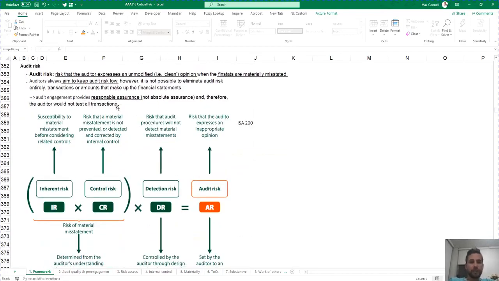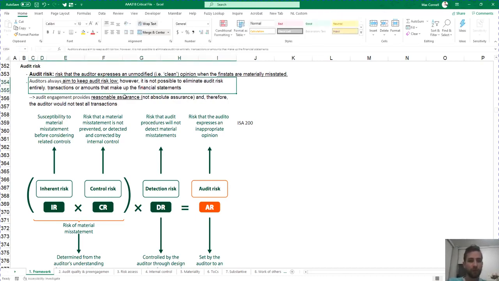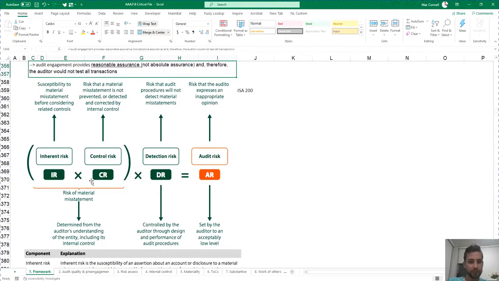Okay, audit risk. As I mentioned before, one of the key goals of an audit is to reduce the audit risk of a company to an acceptably low level. Audit risk is the risk that the auditor expresses an unmodified, i.e. a clean opinion, when the financial statements are materially misstated. In other words, the accountant says, yep, this is all good, but in reality, in the 80% of the business they haven't checked, there's a whole lot of fraud, which means the financial statements are misstated and investors or whoever the stakeholder is are relying on information that is wrong. Therefore, the checks and balances of the financial system aren't working. This is audit risk, and what we want to do is get rid of it. Sorry, we want to keep it to an acceptably low level, not eliminate it. It says here it's not possible to eliminate audit risk entirely, but we get it to an acceptably low level.